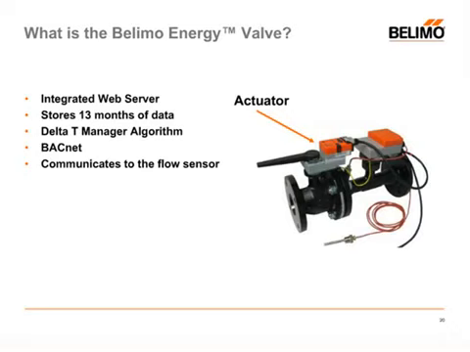So essentially what the valve does is modulate the valve to reduce flow through the valve to get that delta T back to within our design set point, again optimizing our coil. So basically that's all the delta T manager does. It reduces the flow through the valve to optimize the current condition of the coil. It understands what the condition of the coil is based on the two temperature sensors across the coil, and allows us to actually optimize the coil itself. And by all those having in turn savings on energy as a byproduct of us optimizing the valve.